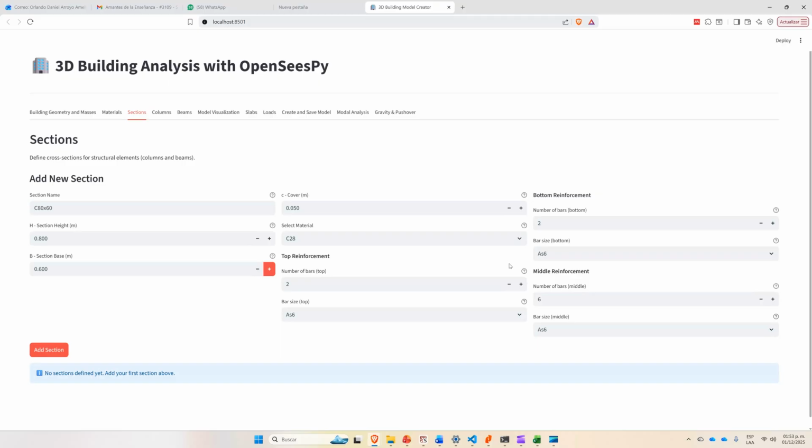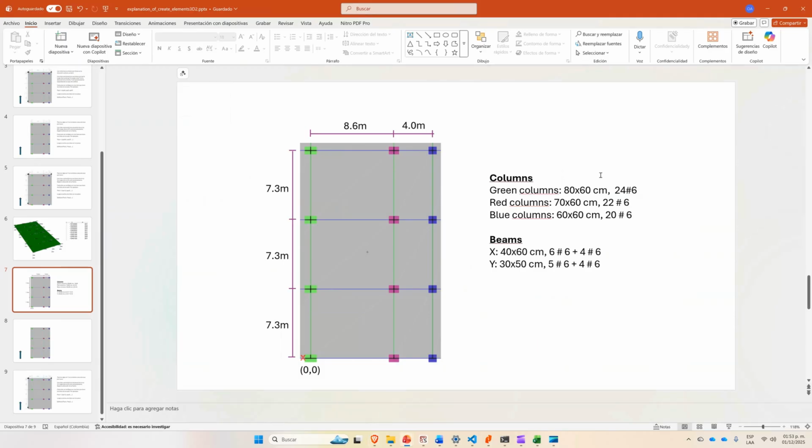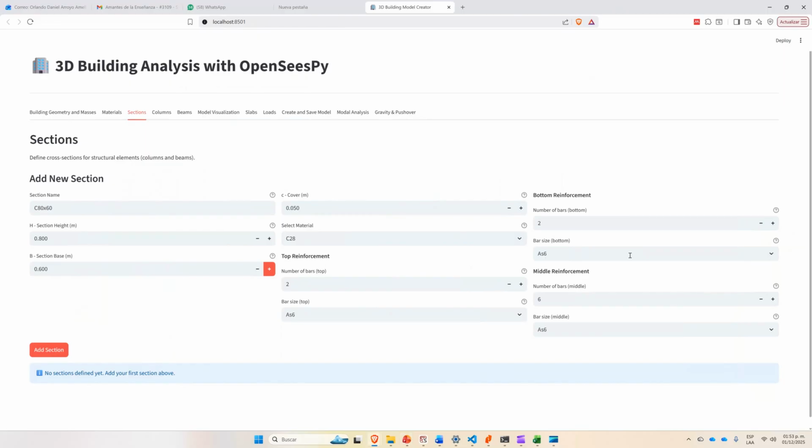You can select the material, and we're going to add 24 number 6 bars, which we are going to distribute as 8 on the top, 8 on the bottom, and 8 on the sides. Here you have 8 bars on the bottom, 8 bars on top, and 8 bars in the middle.